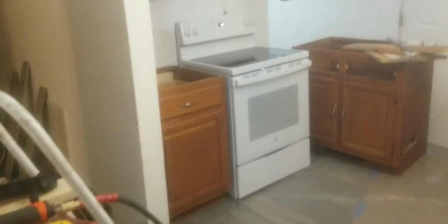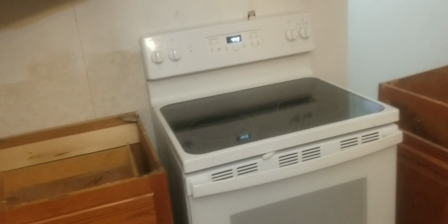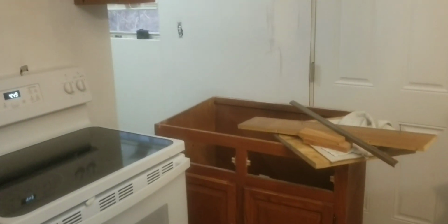Well, it's looking like this is pretty much going to be the configuration of the kitchen. Put a shim in there to close up that space. Got to raise this outlet. That plug right there, I'm getting behind this thing. I'm cutting a hole in the wall. There's a 16-inch bay in there. I'm going to put it on the inside of a 2x4. Yeah, no one will ever see it.